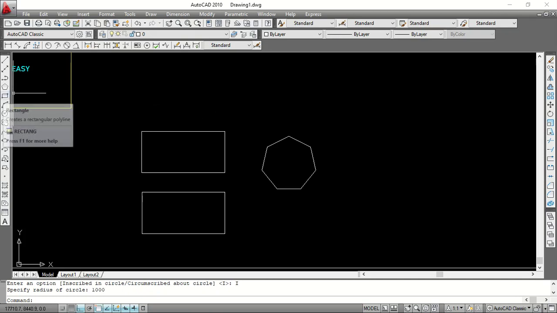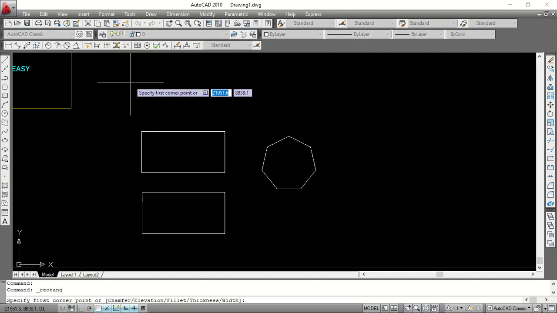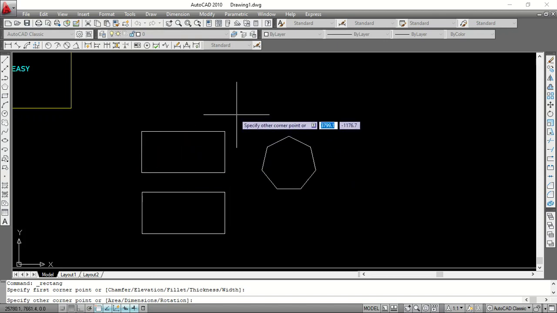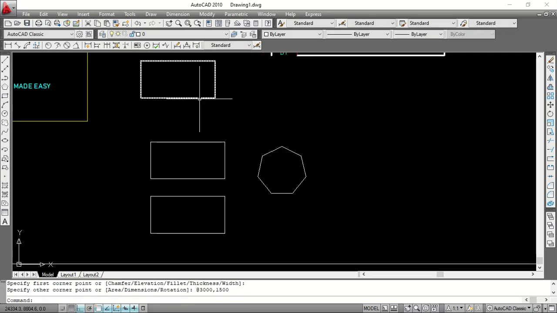So we go to the next thing, which is the rectangular tool. I click on rectangular tool. Same thing, specify first point. I specify. Now I want to generate this same object, like this closed object. So don't forget, I have first established the first point. The next thing I'm supposed to do now is I need to establish the length and the height. So our length is 3000, comma, the height is 1500, enter. So you can see this is it. Same with the polyline, okay?